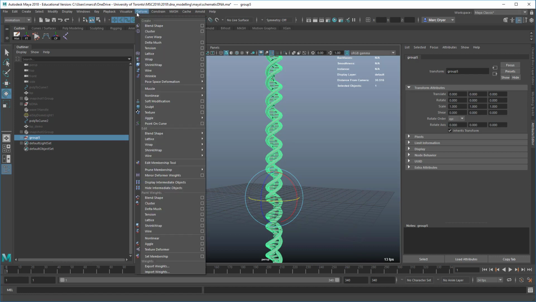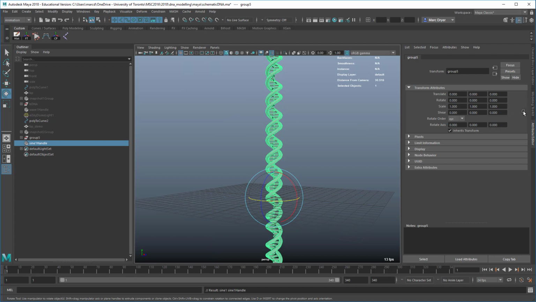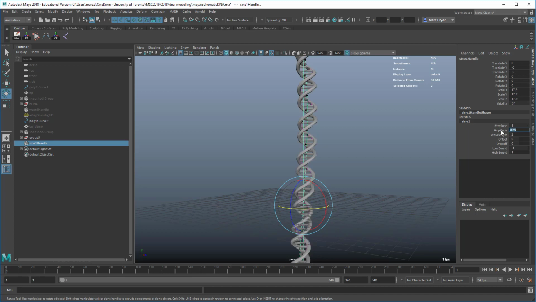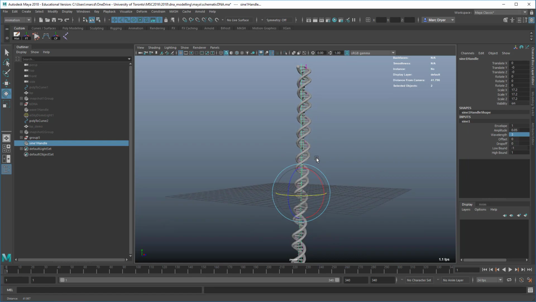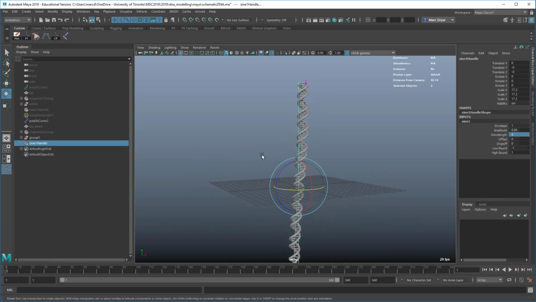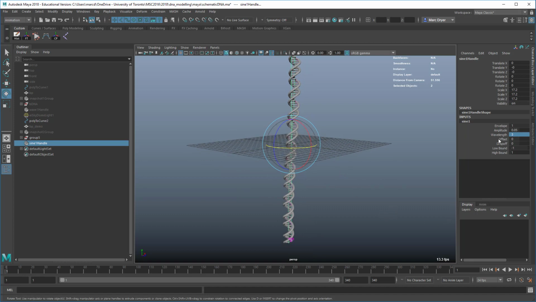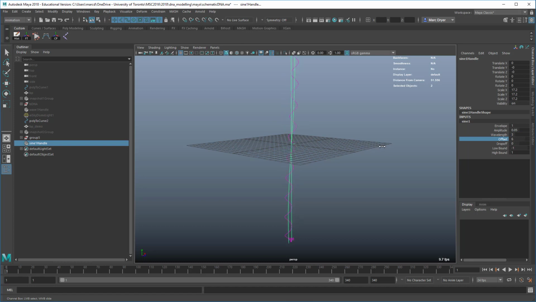But you could go to deform, nonlinear, and if I just put a sine wave, let's say, and just give it a small amplitude and give it a higher wavelength, so that amplitude is stretched out over a longer length, so the frequency is lower. And so offset, you can animate. Oh, it doesn't like that. There's a lot going on that it doesn't seem to like.